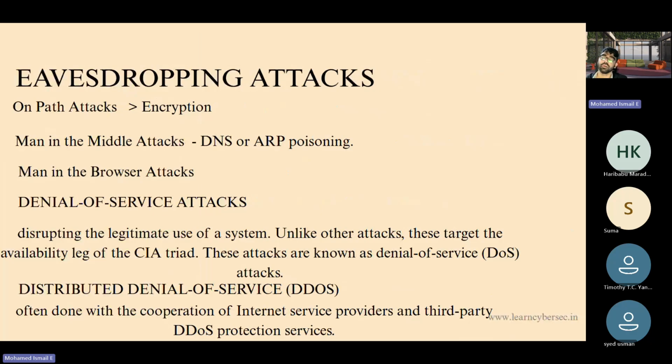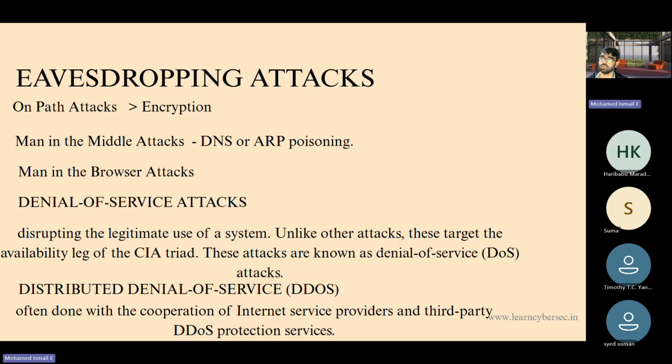Next, man-in-the-middle and eavesdropping attacks. These are called on-path attacks. So there are man-in-the-middle attacks, DNS poisoning, or ARP poisoning. What does that mean? I go to google.com, but the google.com IP address has been changed to a hacker's IP address. We end up connecting to the hacker's server. The hacker's server is hosted with a page similar to the Gmail login page. They harvest the credentials and in the backend connect to the actual user account to take over the account. So this is still possible.